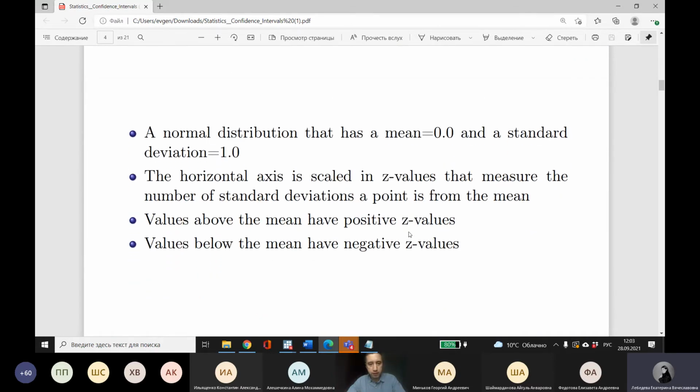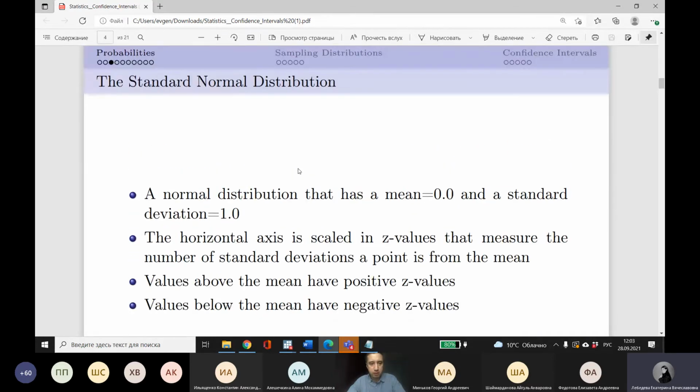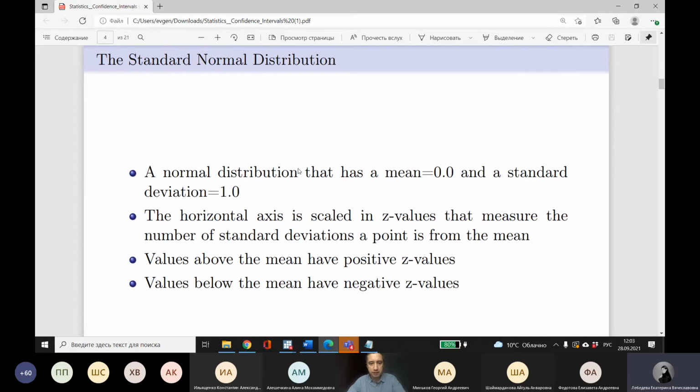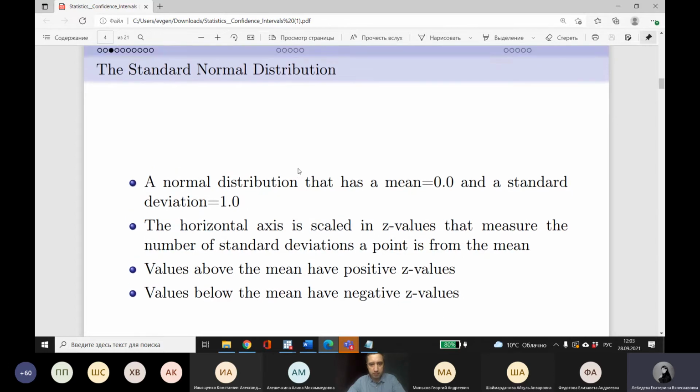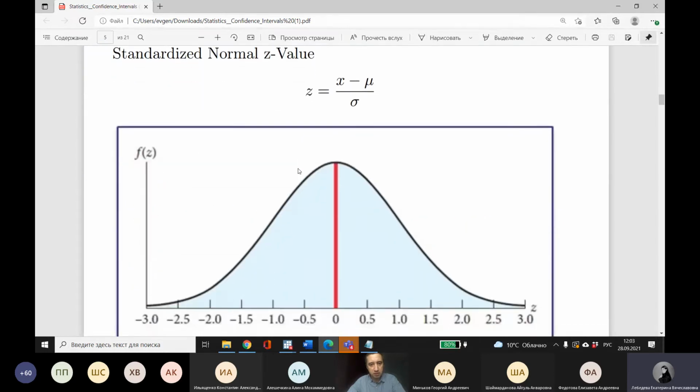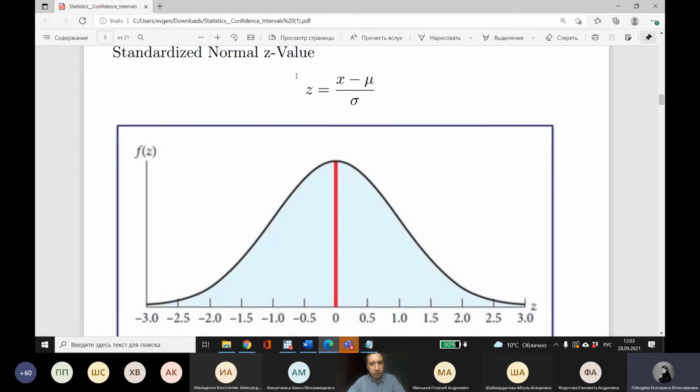We should apply a standard normal distribution, or standardization procedure. We have to transform our variables using such a formula. Imagine that we know the population mean and population standard deviation, and we know our variable of interest.